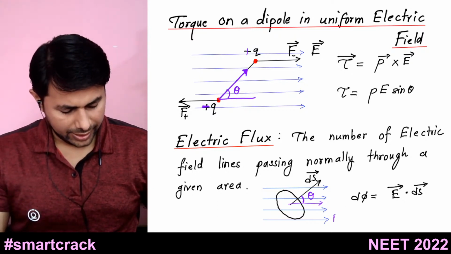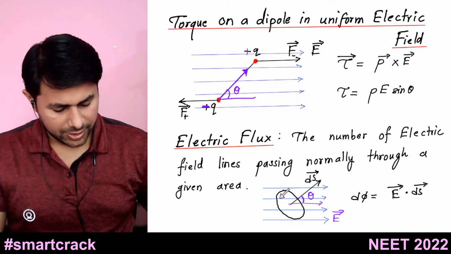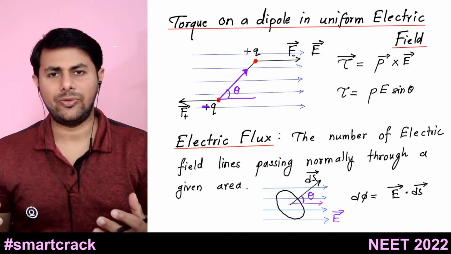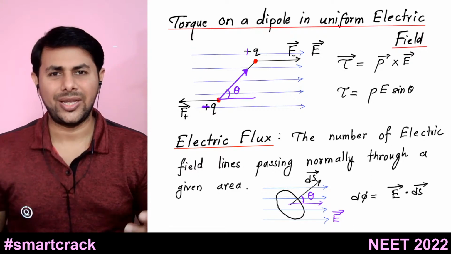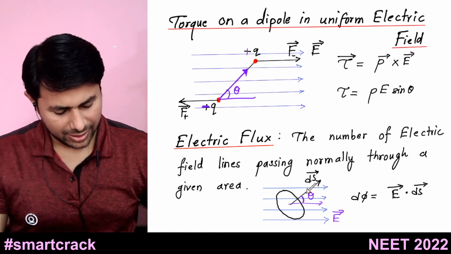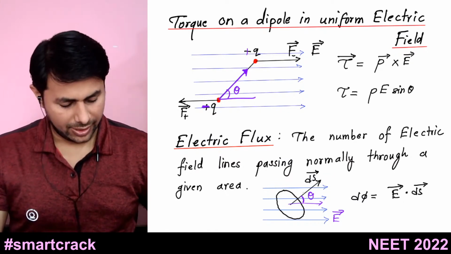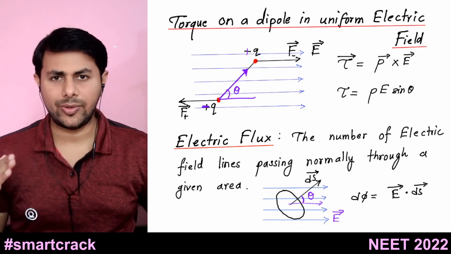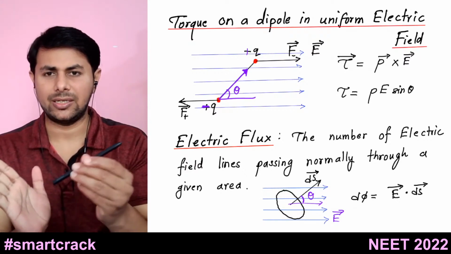So your electric field is acting in this direction, and this is an area. We know now that area is also a vector quantity. We have studied this in this chapter itself. Area is a vector quantity, and what is the direction of area? The direction of area is given by a perpendicular drawn to the area. So the direction of area is given by a unit vector drawn perpendicular to the plane of area. If area is like this, direction will be like this.